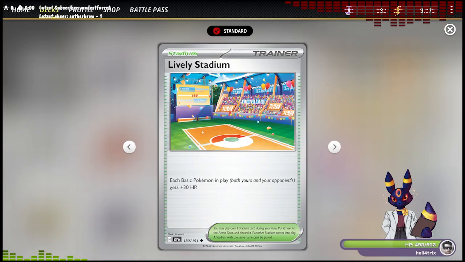No problem. Now, Lively Stadium does increase your opponent's base HP as well. So if they do end up bumping the Lively Stadium when their Pheasantipity has 220 and with the 240 HP, then they will instantly knock out their Pheasantipity.